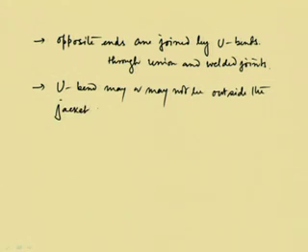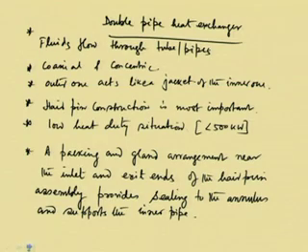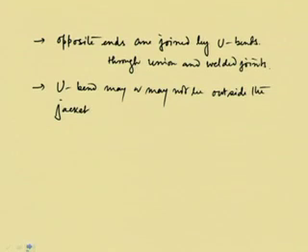Okay, that means that if we see that in this figure, we have shown that here the U-bend is outside the jacket. The jacket does not cover that part, and so while we are doing the heat transfer calculations, we should see that that part is not included in the calculations. Okay.